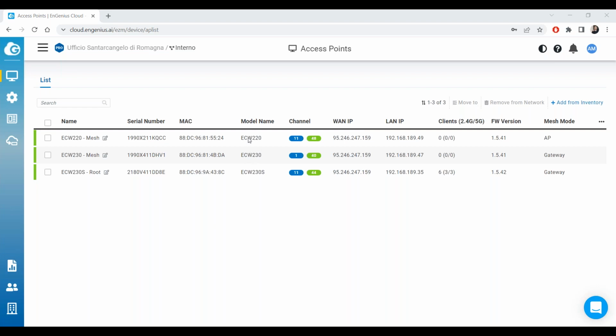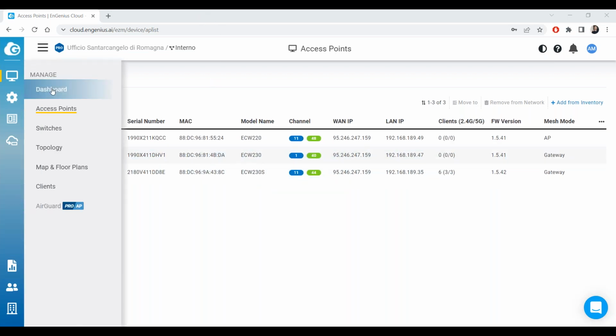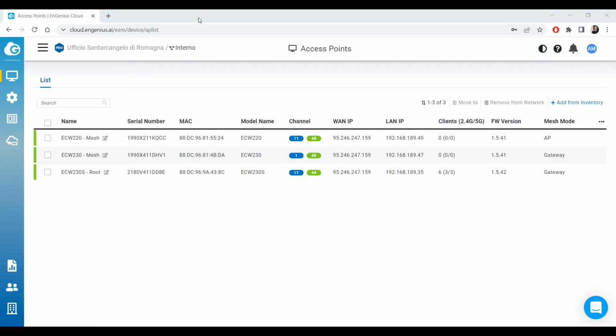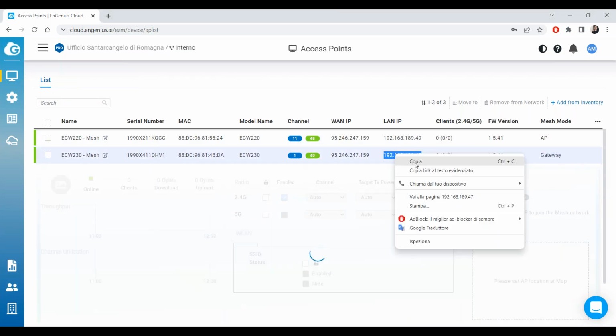Yes, Aristides, ask me. So now I disconnect the access point, the 47, of course.